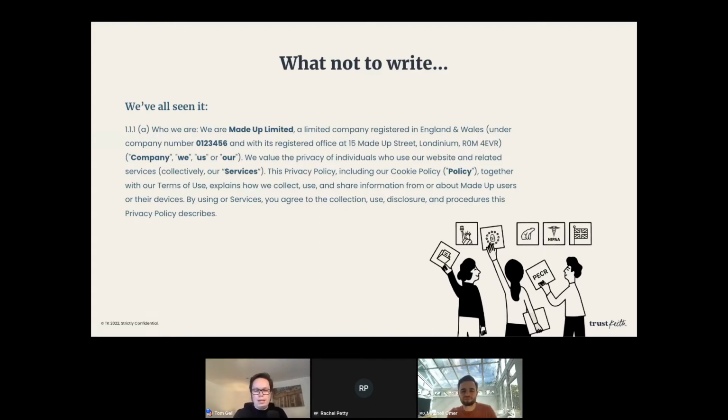What you've created here is not a privacy notice. If your privacy notice reads like this, it's not a privacy notice. And the reason being is something we're going to cover later: what makes a good privacy notice? What makes a compliant privacy notice is that people have to understand it. If no one can understand it, well, it's not a privacy notice. As much as someone might tell you that it is, it isn't. If the average person that's going to interact with this cannot understand it, it's not a privacy notice.